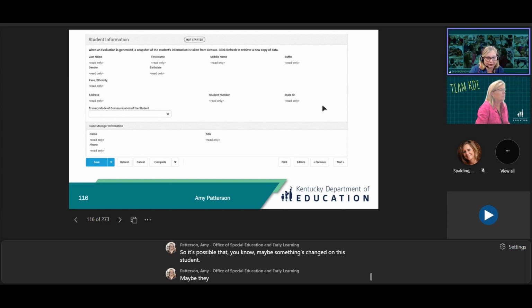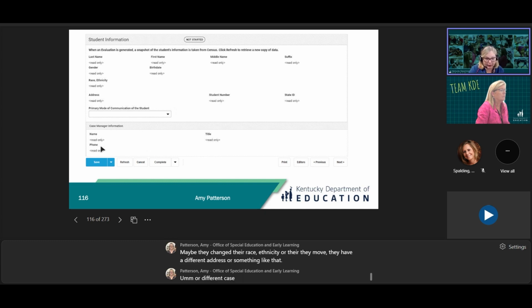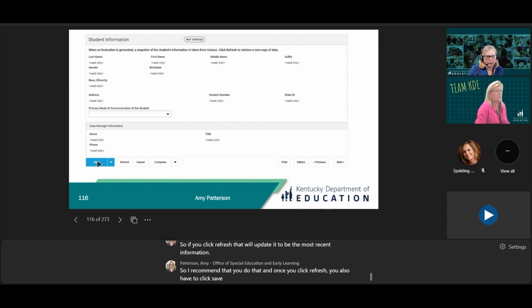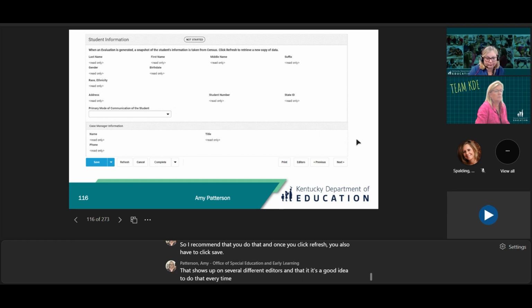Maybe they changed their race, ethnicity, or they moved, they have a different address, or a different case manager. That happens pretty often. So if you click refresh, that will update it to be the most recent information. And once you click refresh, you also have to click save. That shows up on several different editors, and it's a good idea to do that every time.